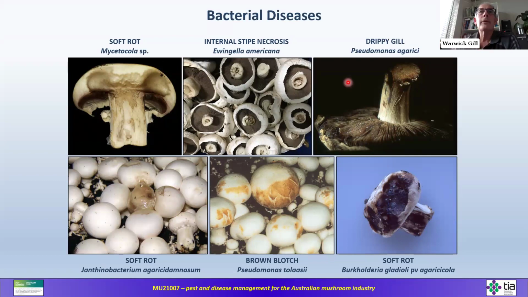Another bacterium which we find in Australia now and again, or have in the past, is Warwick Gill, Pseudomonas agaricus. It's another flagellate pseudomonad, so it swims in water and expresses as ooze issuing from the gills and split stipes. It's becoming less common, although the bacterium is re-emerging with different symptoms and has now become another blotch organism. It's very prevalent in Europe, causing issues there. So there are general bacterial diseases which we're looking for.